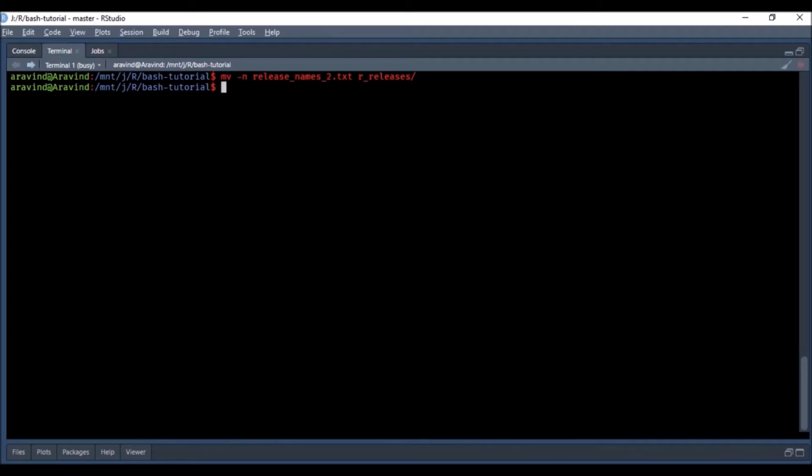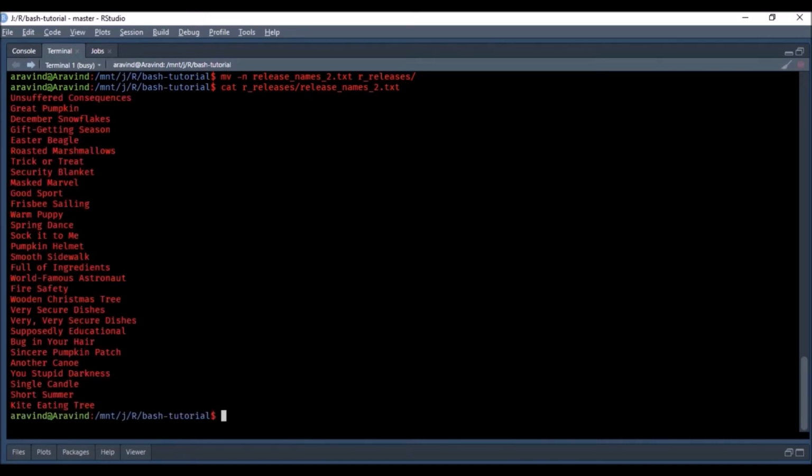Now, if you had not used the n option, it would have just overwritten the file that is present in r_releases. Now let us see what has happened. The file which is in r_releases should still have the R release names. Right, it still has the R release names.